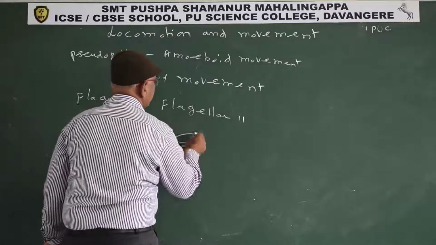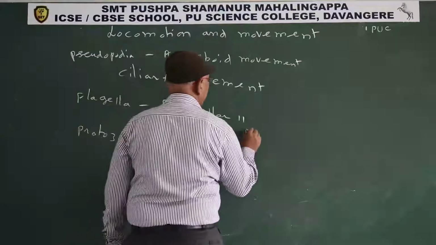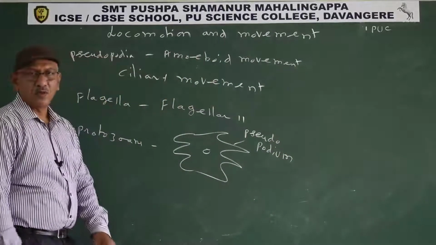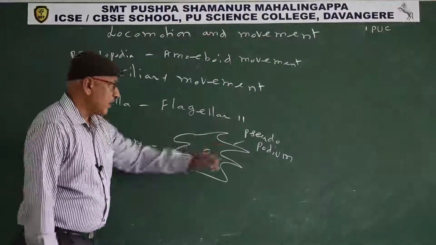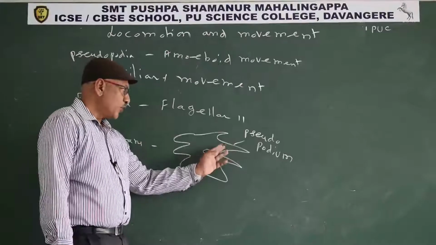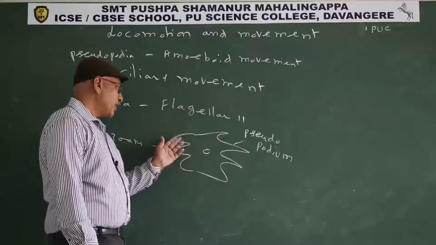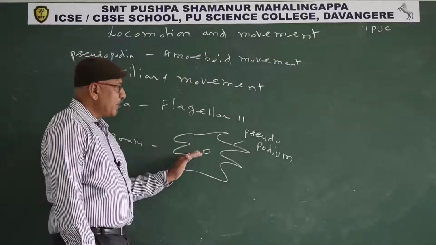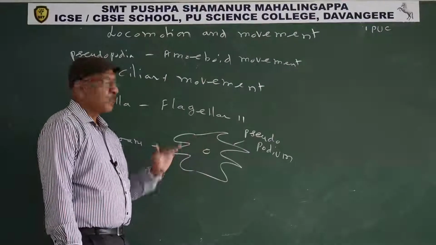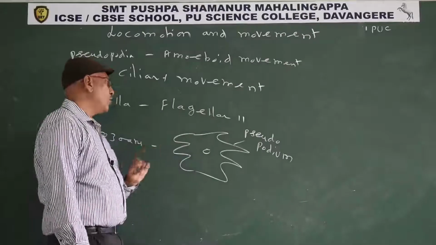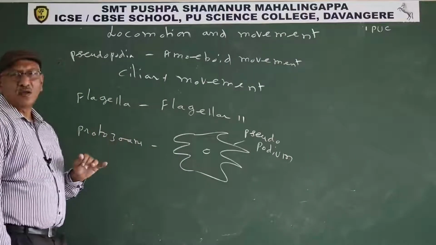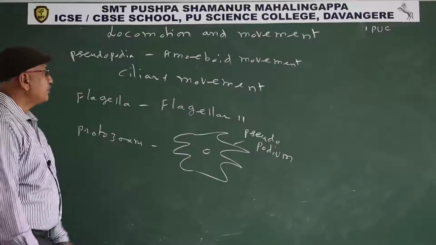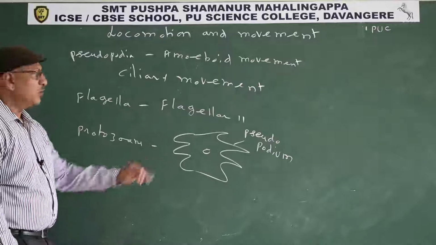Pseudopodial movement is seen in protozoans like amoeba. It is the pseudopodium. Pseudopodium means false foot. Amoeba moves in the direction of formation of pseudopodia. These are the pseudopodia in the forward direction. These are the pseudopodia present at the rear, posterior end. The pseudopodia present at the posterior end disappear. New pseudopodia are formed from the anterior end. The amoeba moves in the direction of formation of pseudopodia. Pseudo means false, podia means foot, false foot. So movement with the help of pseudopodia is known as amoeboid movement. Pseudopodia help in food capture and locomotion.